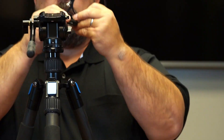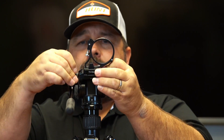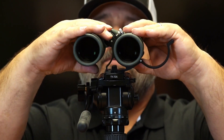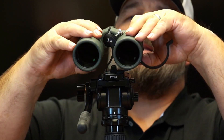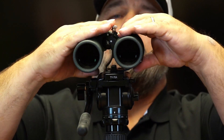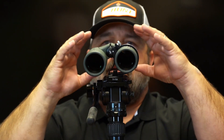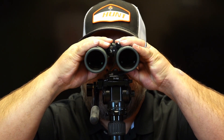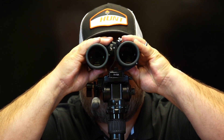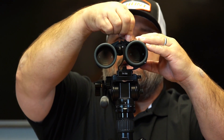I'm going to go ahead and mount this into the tripod and then tighten this down. I'm going to take my binoculars and make sure that that's through there. Let that sit down in there, push them forward, take the clasp, move it over, and tighten that down. Before I tighten it all the way down, I'm going to make sure that my IPD is correct for my eyes — how close or far apart they are. And then I'm going to simply tighten it down.